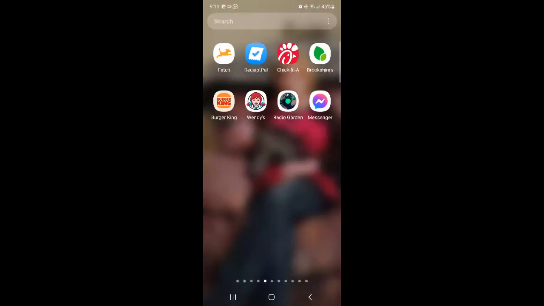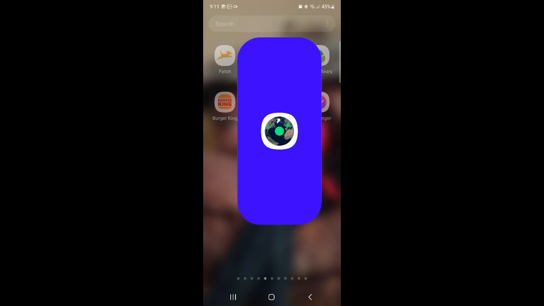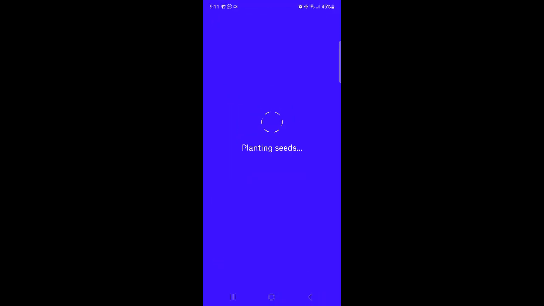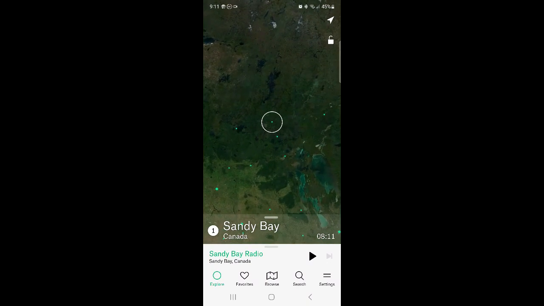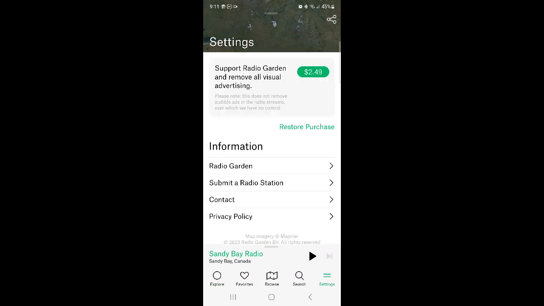Alright, where is that app? Right there it is. Loading. See, it says loading up. There's your map of, I'm in the United States and maybe Canada right now, but we'll show you how to use that map in a minute. Let's go to the settings.